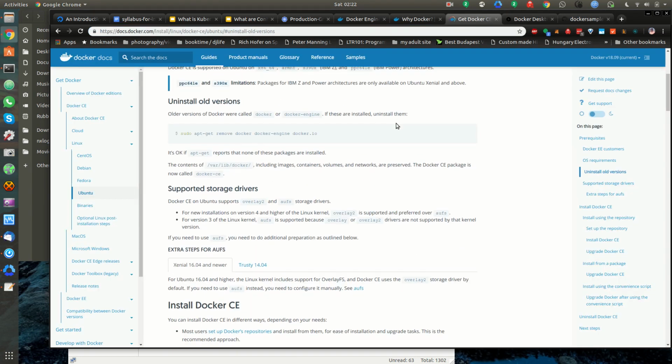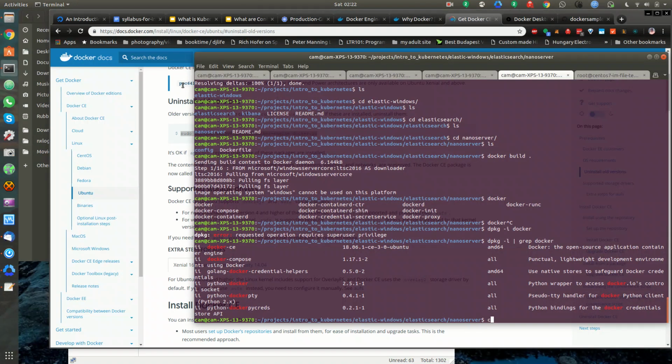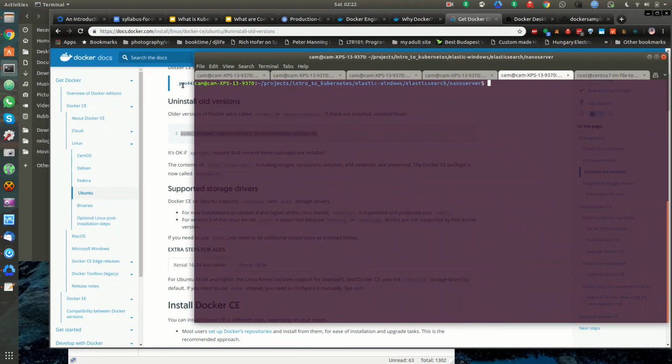So I'm going to go ahead and uninstall the old version by using this command. Okay, now let's run. And this should just remove the old version of Docker I'm running.